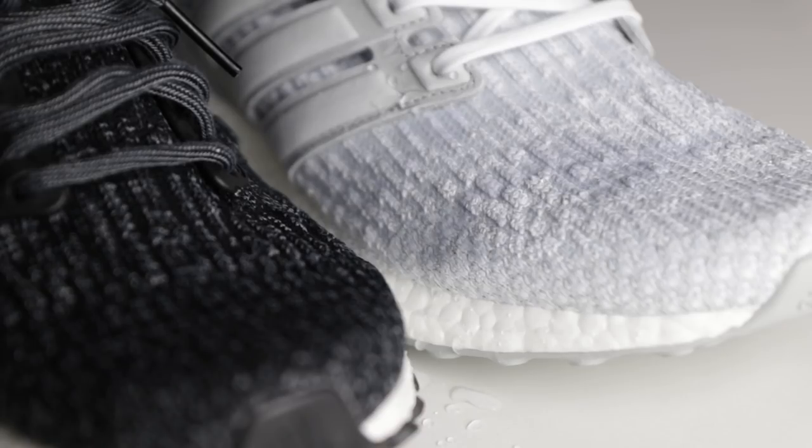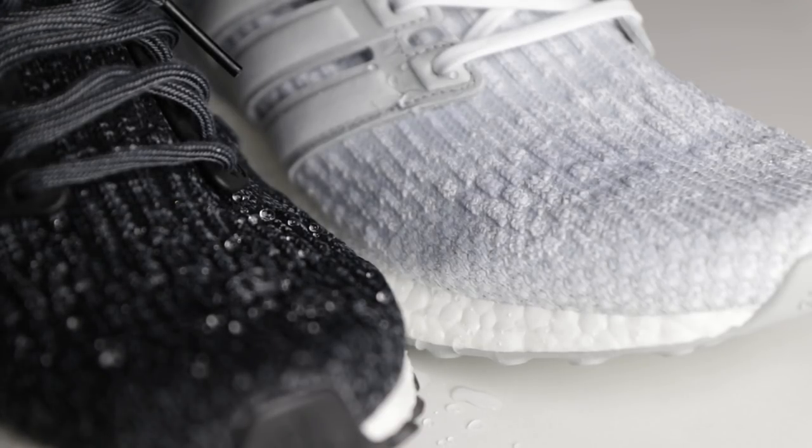Now, the ATR, even though it has water repellent features in it, it's only water repellent to a certain degree. If you spray enough water and soak it enough, eventually it will get wet, because it still does absorb water. But in the minimal time that you can get out of the rain or run through light rain, the water won't get through. But if you were to put your feet in a puddle and stay there, it will get soaked. It's not waterproof, it's water repellent. So that's the main difference between normal all-terrain runners compared to the Ultraboost one.